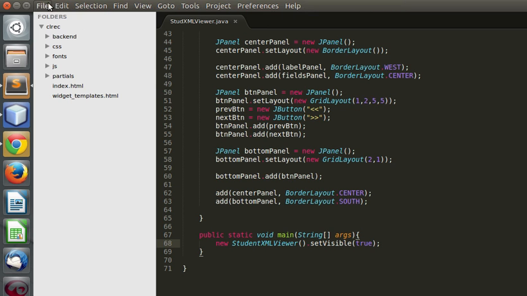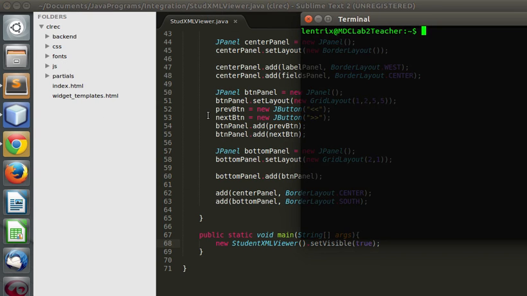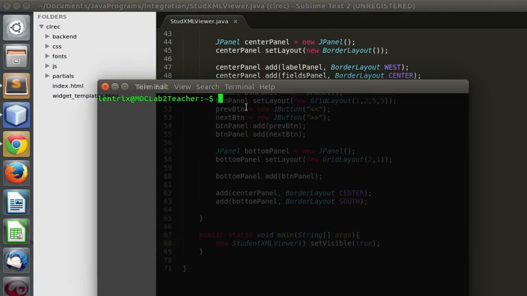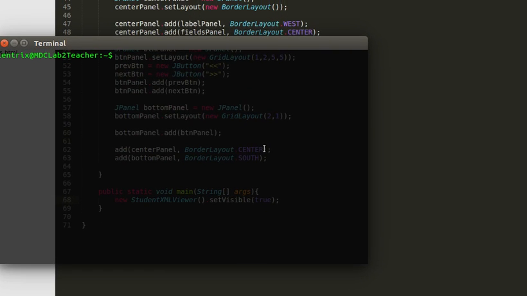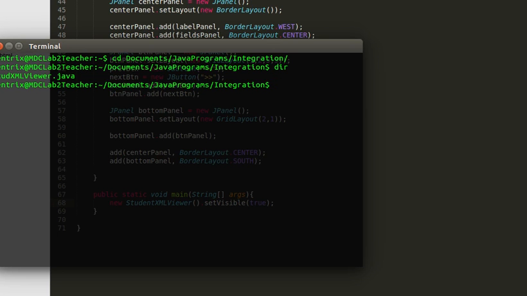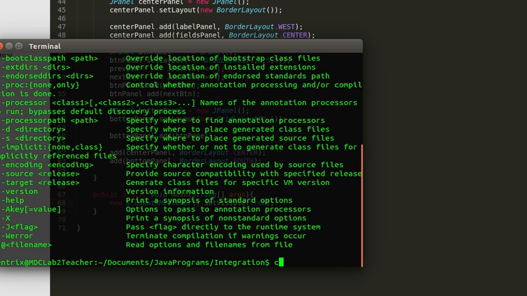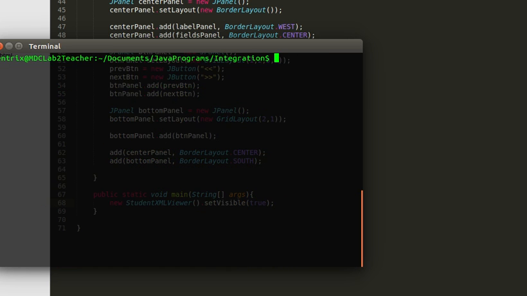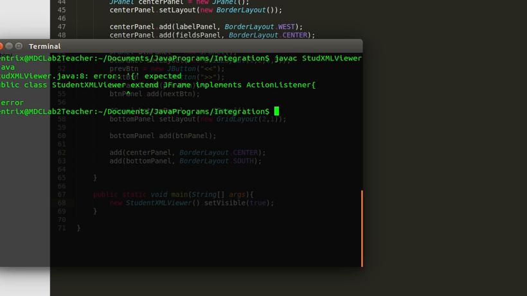So let's save this one, and I'll open up a terminal. I'll go to the directory, documents, Java programs, integration, and I think I can find there the student XML viewer. I'll run javac. I don't know if I have javac. Alright, javac StudentXMLViewer.java.